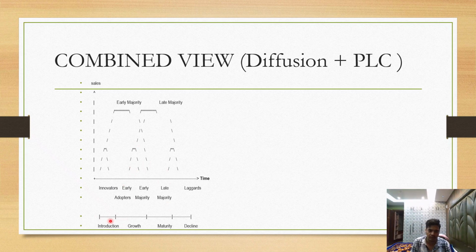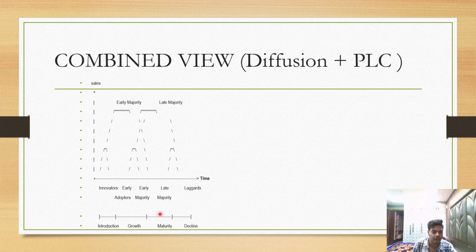The first stage is known as introduction, in which the product is used by the innovators. The first stage of the product life cycle is introduction, which shows that the innovators are there in the first stage. And the second stage is growth. In the early growth stage, the early adopters join and help push the sales. During late growth, the early majority adopt the product, and they help the market grow.